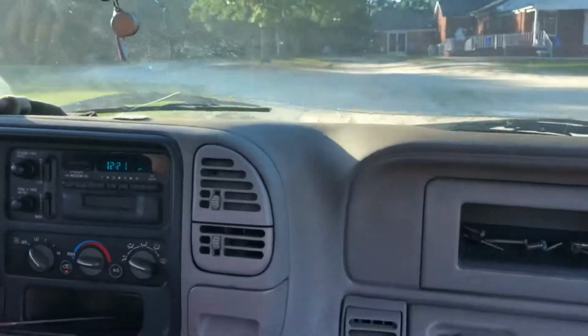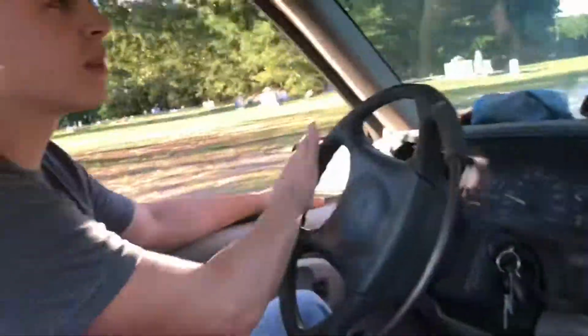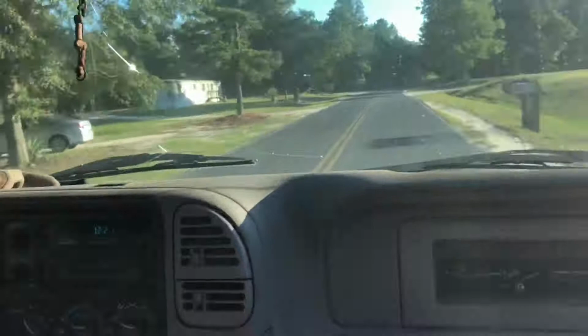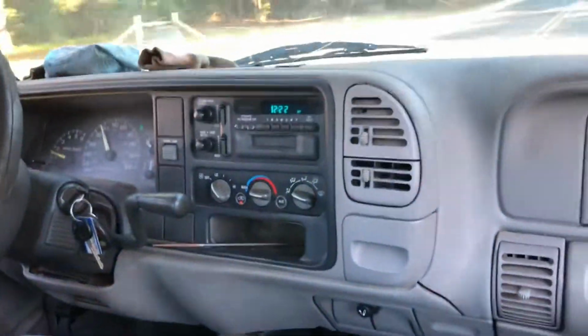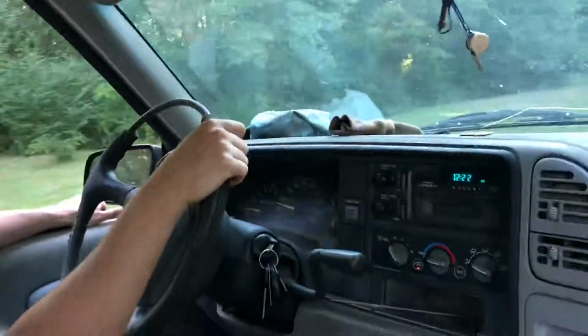This thing could pull a freaking axle out of a tractor, 3500. 5.7 liter Vortec, 2000. That wasn't even all the way to the floor. He's got the juice still. Run it to 40 in that little span. Interior, the seat and the steering wheel's got a little wear on it, but it's been well used.